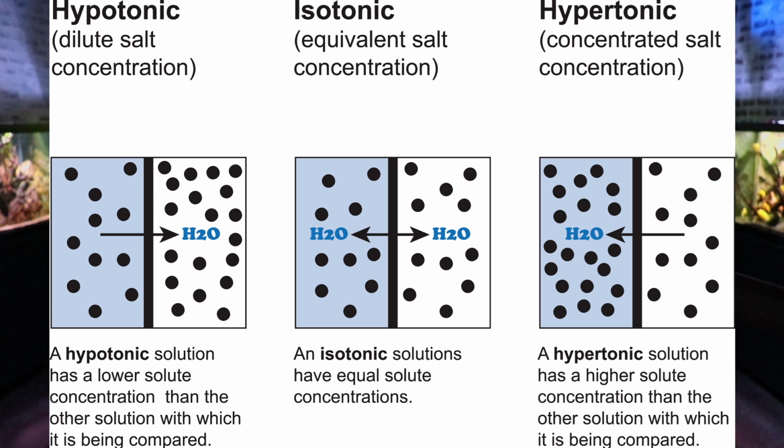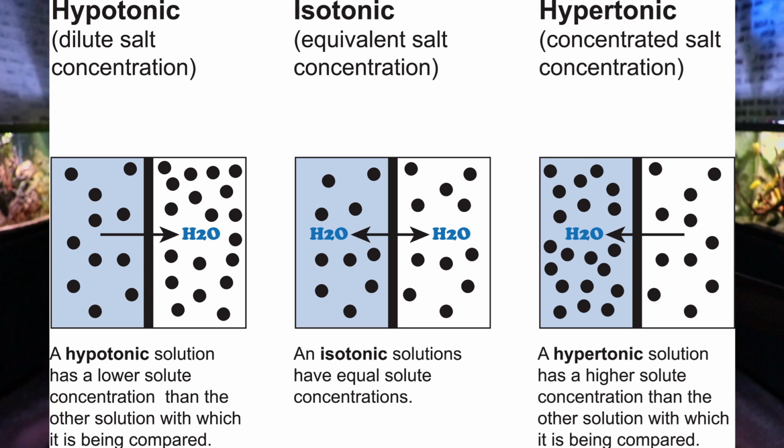The first one that we're going to deal with is actually in the center. Isotonic solution. In an isotonic solution, what we're saying is those black dots, which represent solute, could be salt, could be anything, but solute is going to be the same on either side of the membrane. So whether it's the environment or inside the cell, the concentration of solute is the same. And so the water movement across the membrane is going to be the same. The amount of water leaving the cell is going to be the same as the amount of water entering the cell. And so that's an isotonic solution.